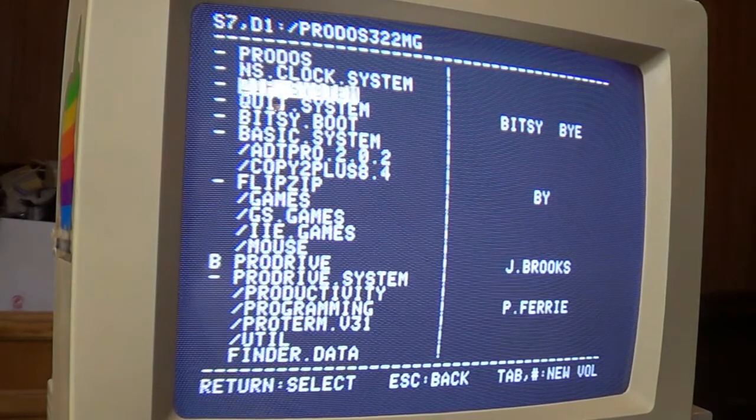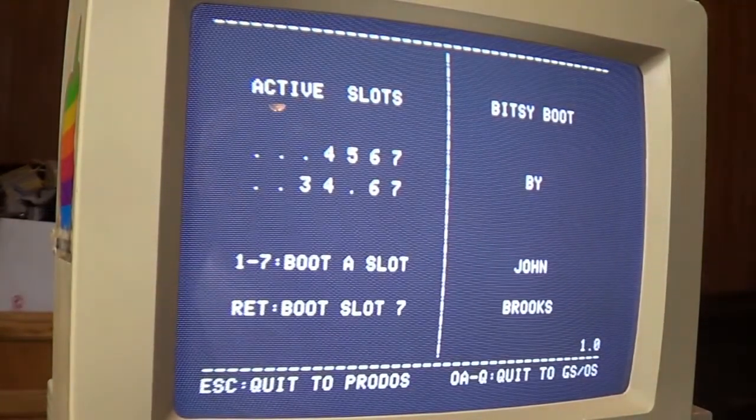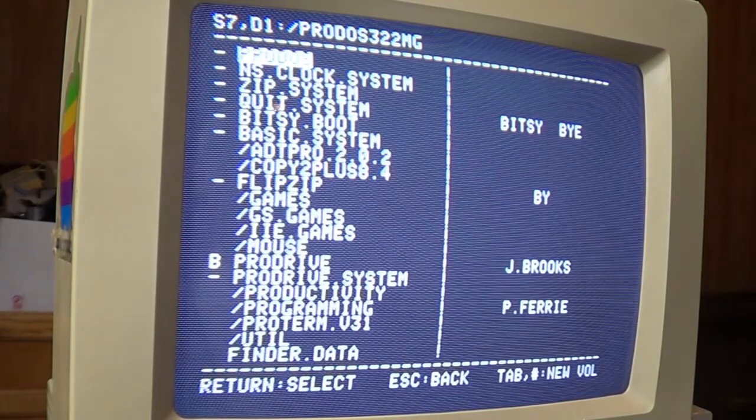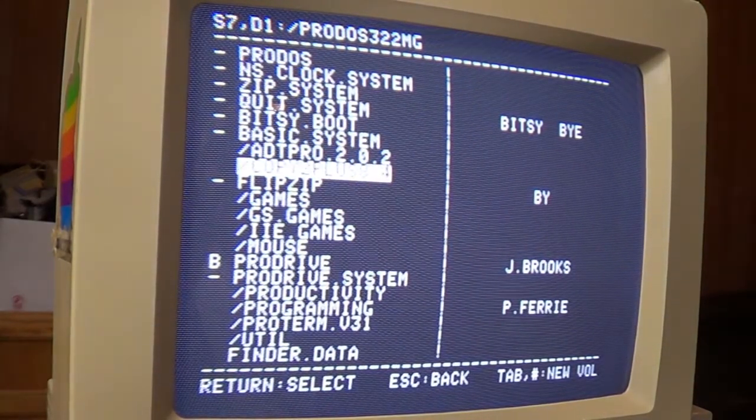I have no idea what Bitsy Boot is. I'll have to copy 2 plus. Man, that is awesome.